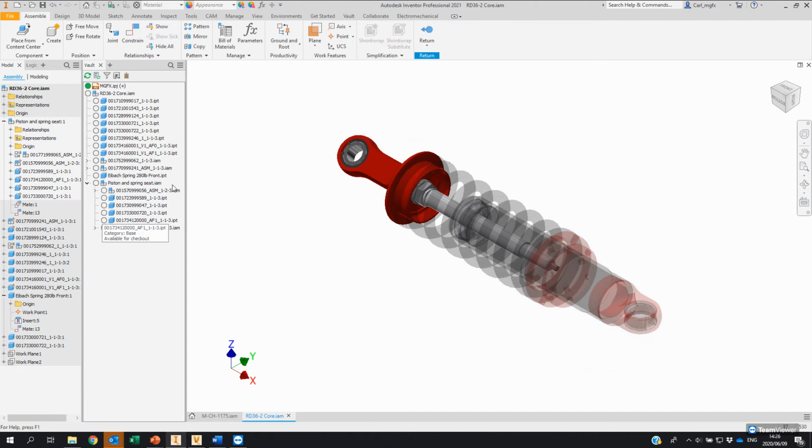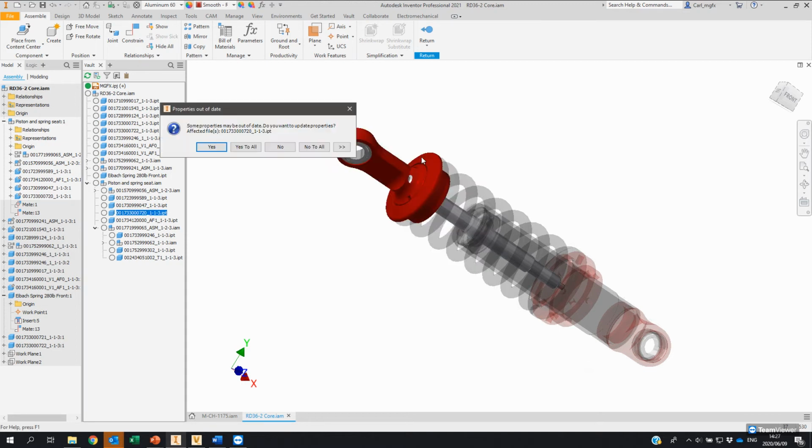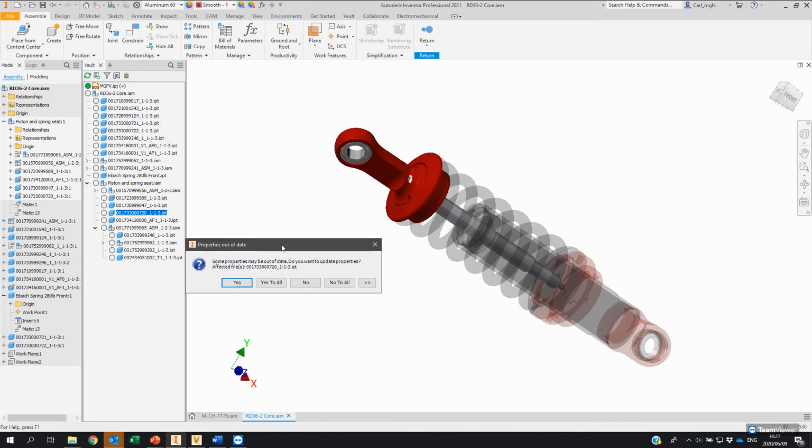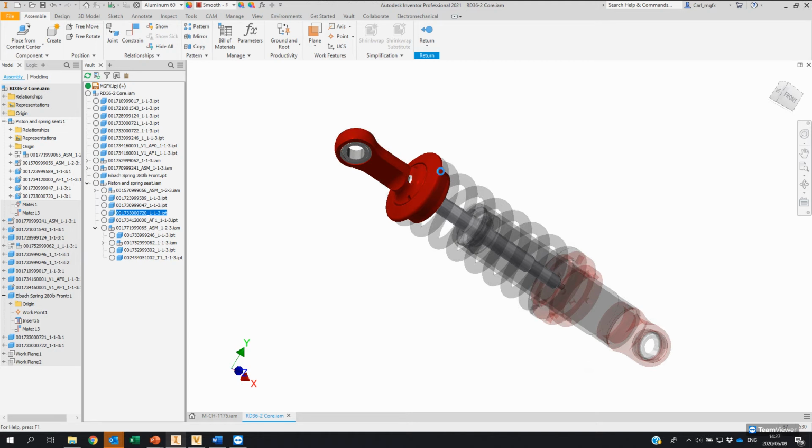to it. So if I go into that, and I just want to make a modification to literally just that color on that part file, I can then go ahead and check that file out just on its own. So I'm going to check out just that single part, letting me know properties might be out of date. So properties that it has in Vault might be out of date. I'll say, yes, I want to update the properties of the file that I have so that I know that the properties of my file and Vault are synchronized.